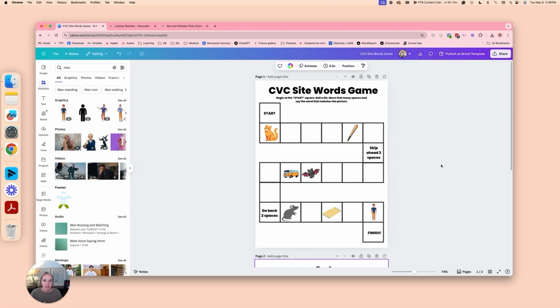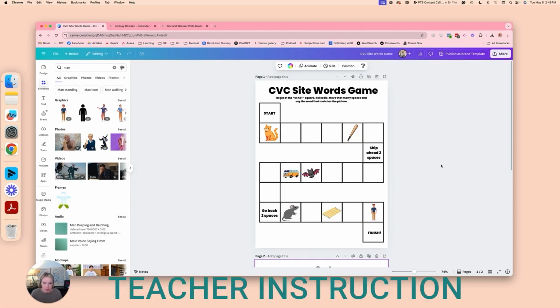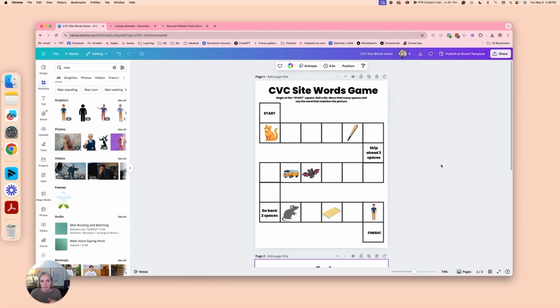I would add some teacher instructions. So like, how do you play this? Because you want to make it as easy as possible for teachers to print this out, laminate it, and go. They don't have to laminate it, but because it's a game board, if it was a worksheet, they wouldn't laminate it. But for this, they're going to be using it every year, right? So how do they play it?